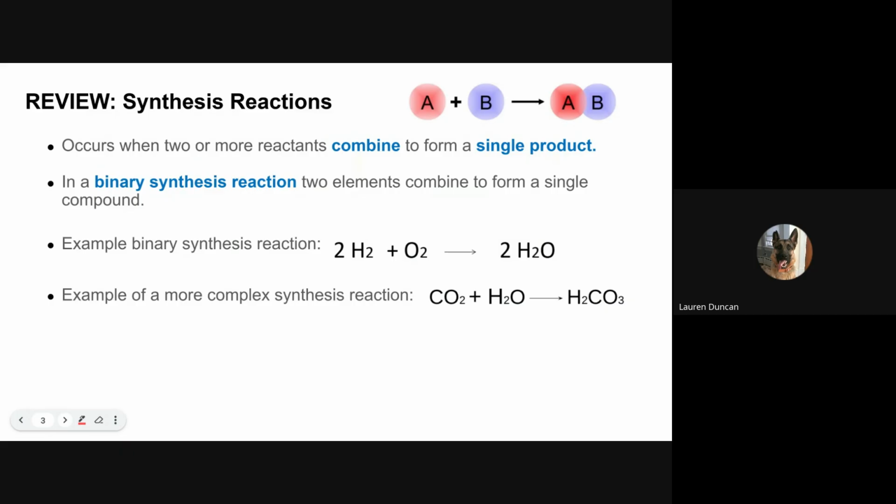I already taught you synthesis and decomposition. We haven't practiced it yet, but we're going to do that later. But let me just review quickly, since it's been a week, what to look for in a synthesis versus a decomposition reaction. If you synthesize something, you make something. And basically the synthesis reactions that we're going to see are going to follow a 2-to-1 format. 2 simpler substances will combine to make one single product. So you make one single substance as the result of a synthesis, sometimes called a combination reaction.